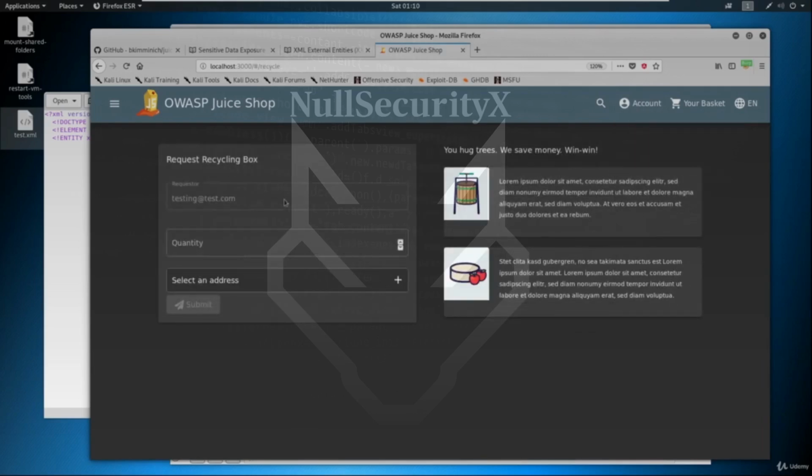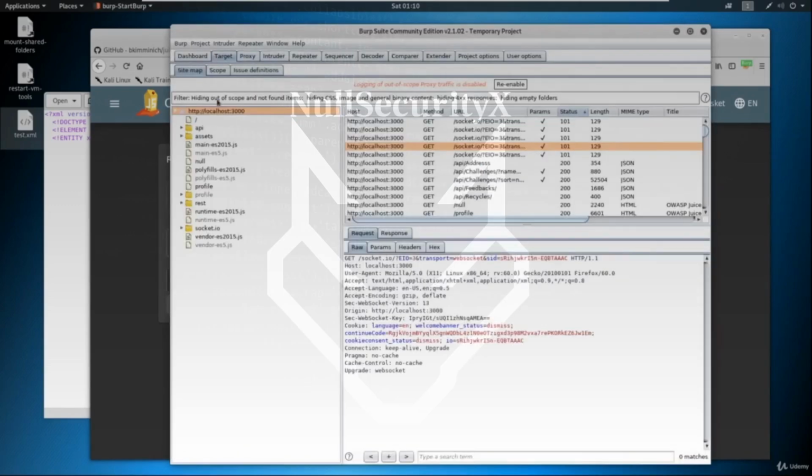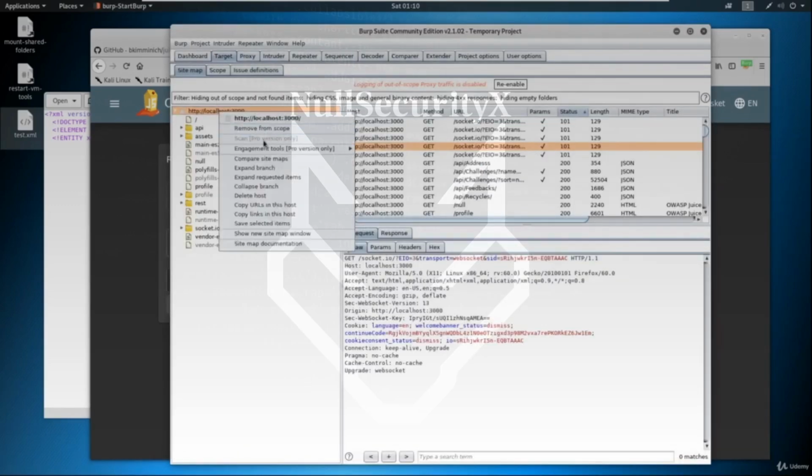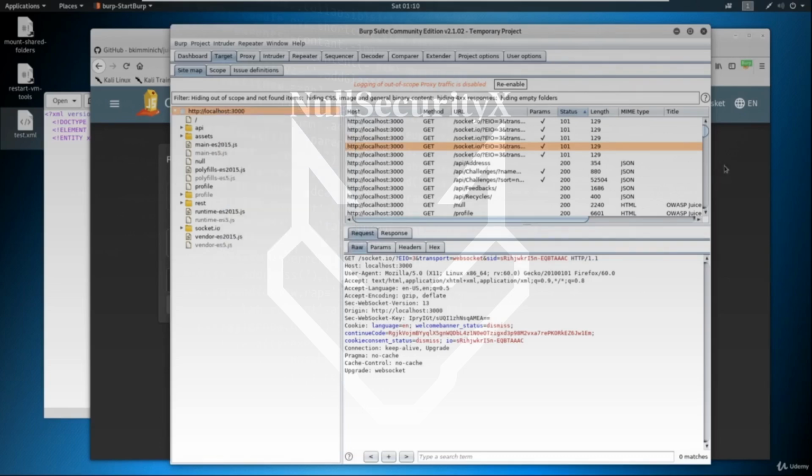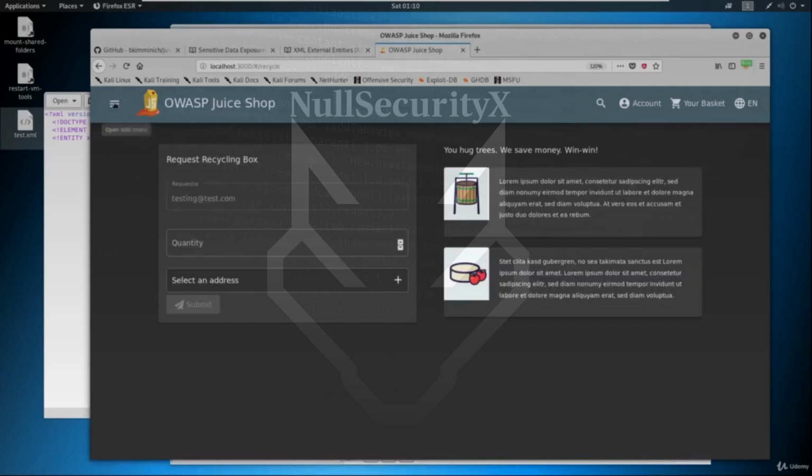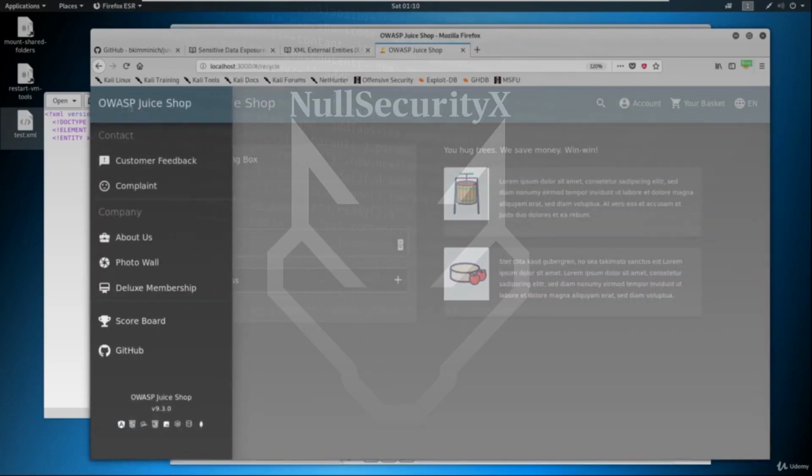And I like to go through and just click on anything and everything that I see a link for. The nice thing about Burp Suite is we can come in here and right click and scan if we had the pro version, which if you're doing pen testing, you will. Your job should pay for it. And so you would do scan, you would crawl the website, and it would find a lot of these links for you. So it doesn't hurt to navigate around. It doesn't hurt to understand the application, how it's running, what it's doing. That way you have a good feel for it, right?